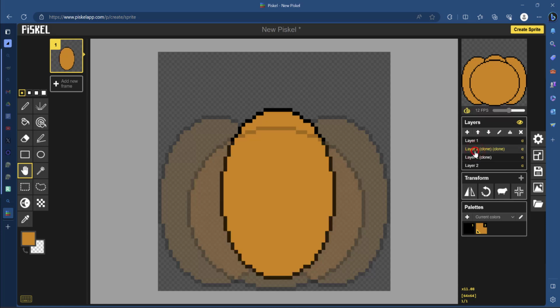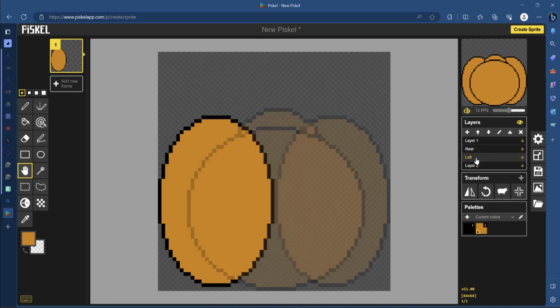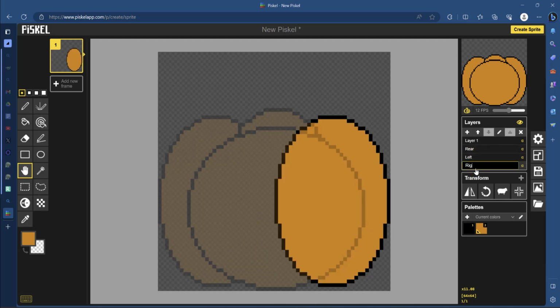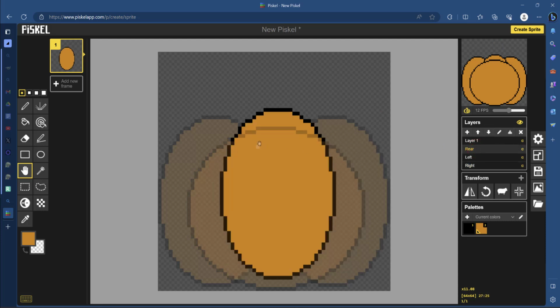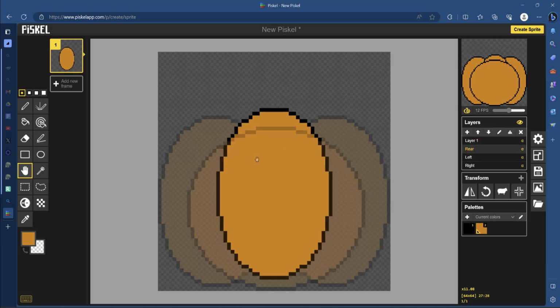This one's the rear. This one is left. And this one is right. It'll just make it easier as we're going through some of this. So rear, I feel like I gotta move that over just a touch. Yeah, that looks better. Okay.